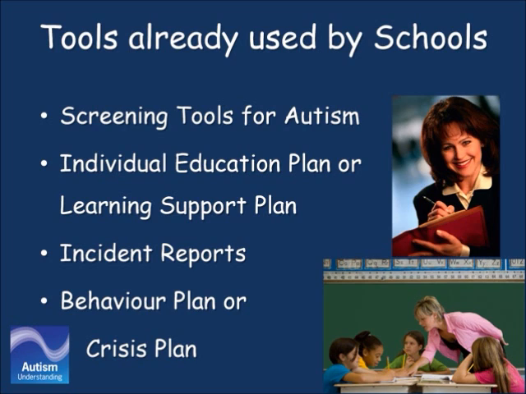And schools also will do individual education plans, or sometimes they're called learning support plans, or there's lots of different names for them. Basically it's where everybody gets together and talks about what we're trying to do and how we're going to do it. There's also incident reports. They tend to happen when things go pear-shaped at school. So hopefully they'll have information about who was there, when it happened, why, not necessarily why it happened, but the sorts of things that were going on at the time that the behaviour occurred.